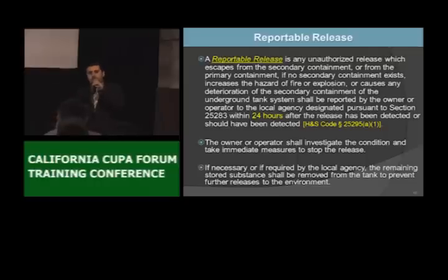Okay, it could be underneath the soil where the tank is buried, or let's say we have a fuel drop, okay, and the person didn't heed the warning to the 90% overfill, and he's listening to music and he's jamming out, and you've got a huge overfill and we're flowing over into the street, into the stormwater, then we're going to see a reportable release, definitely. And here the magic number is 24 hours, okay? The owner or operator should let us know what's going on, or I should say should clean up that spill within 24 hours after the release has been detected, or should have been detected, as opposed to the 8 hours with the recordable release.